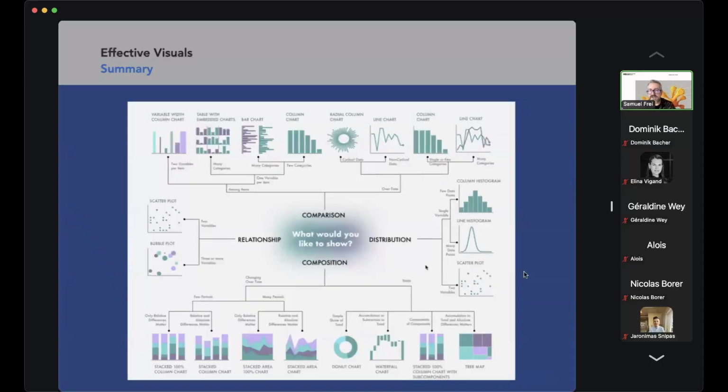I also included in the documentation, as I said, some resources that help you if you want to make a comparison, a relationship or a distribution. I won't go too far, but there are a lot of resources I will provide, or you can look back at the documentation to help you choose. But probably start with a very simple one: a line chart when you want to show change over time, or a bar chart, vertical or horizontal, if you want to compare different categories or numbers.